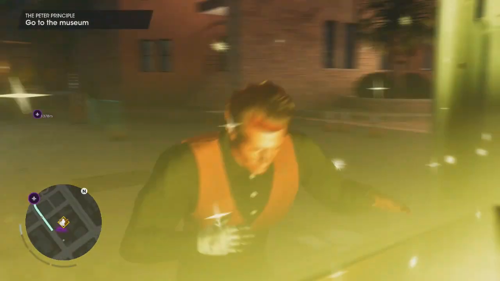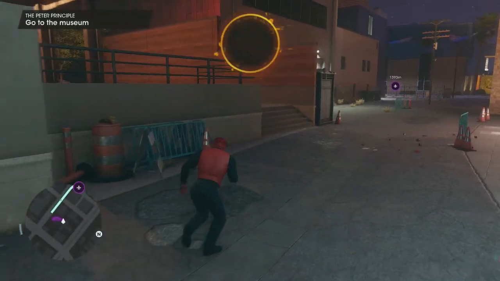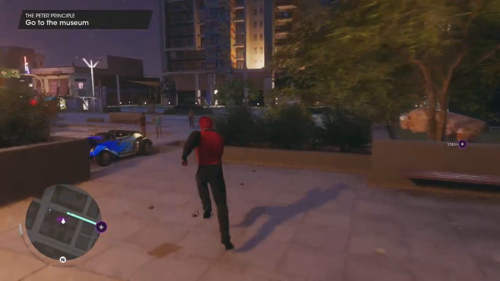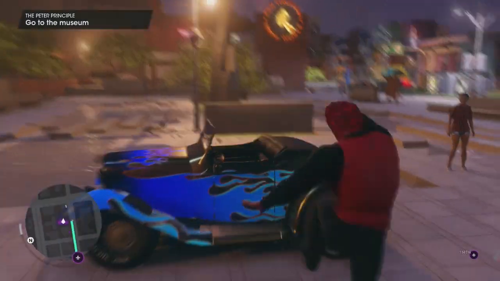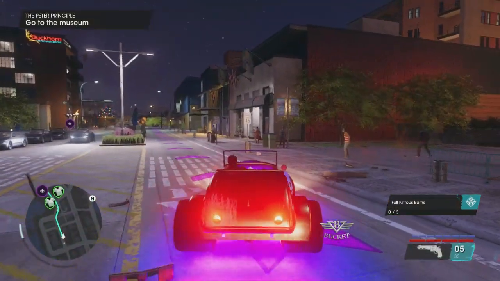Other ways to get the money faster is obviously doing your contracts and whatnot. The contracts sometimes are not that simple to do, though. Did I only get 50 XP from that? I didn't get any money. Are you really? That was a big old waste of time. Get out of my way.